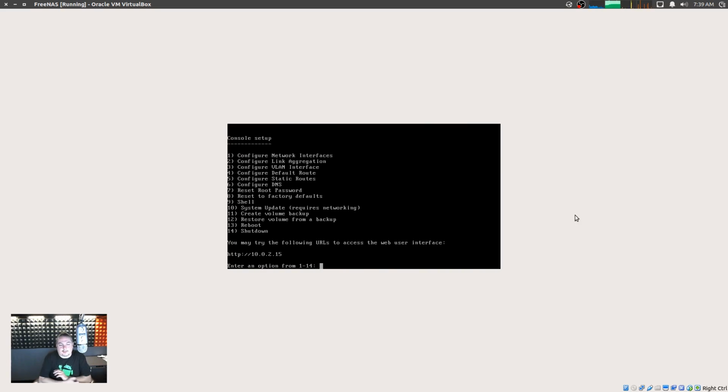And now that's it. So from here, you can configure the network interfaces if you need to, set it as static and things like that. Set up default routes, VLAN interface, link aggregation. You can start getting into all the features here, or reset the root password because somehow you forgot what you set it to, or just go right to the HTTP address and get started with FreeNAS.